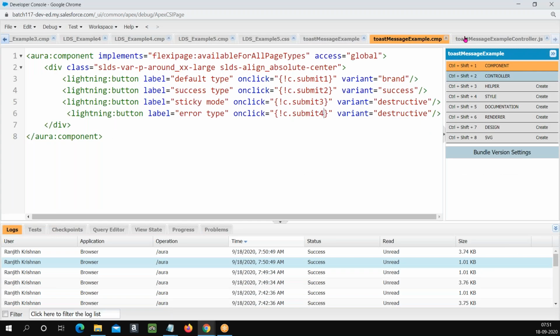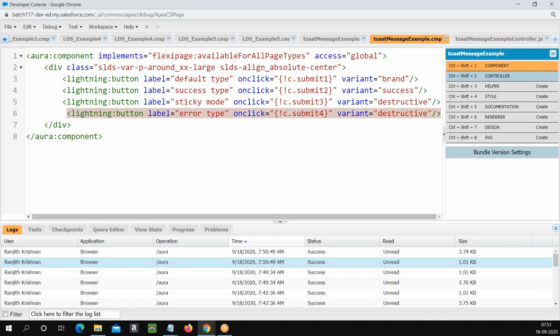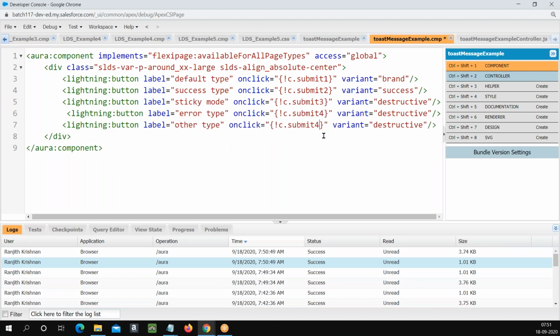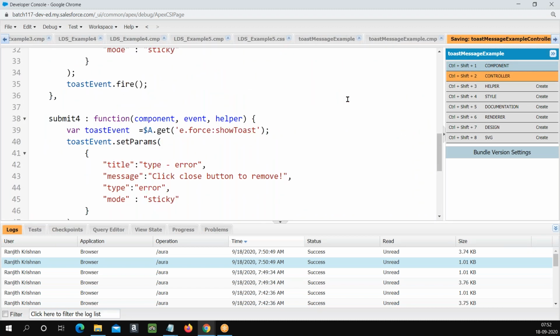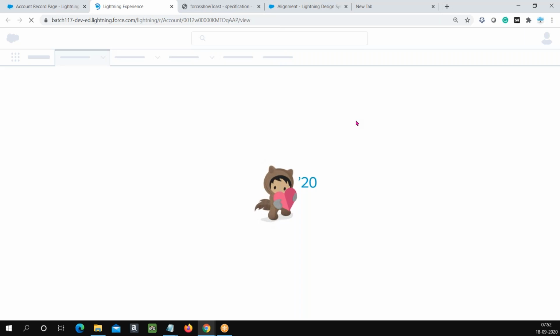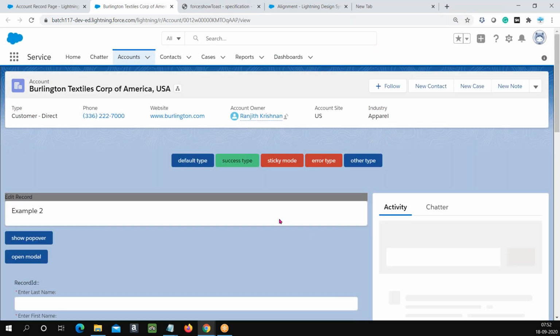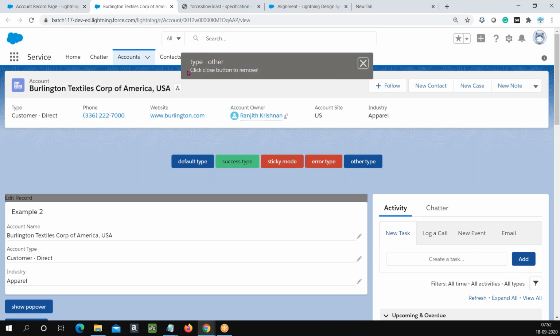So what I do, just make it as the type. Okay, no icons.